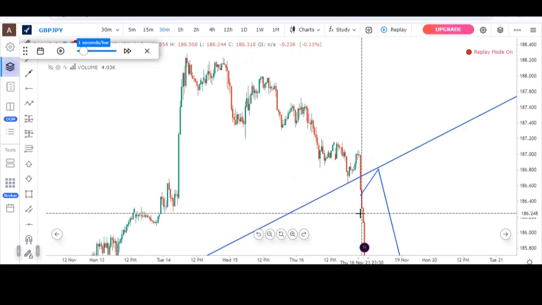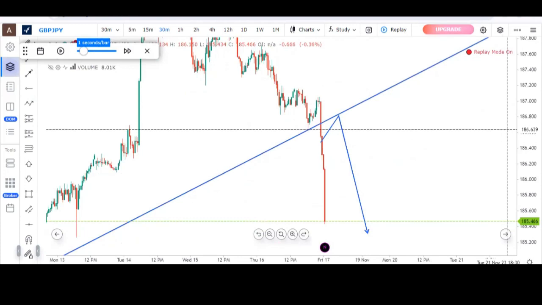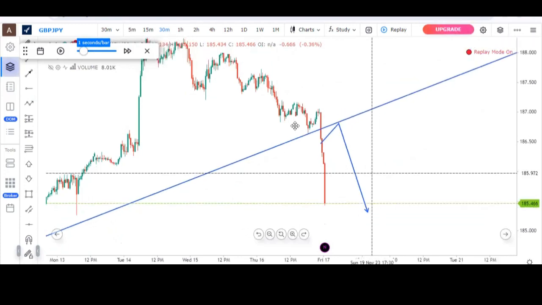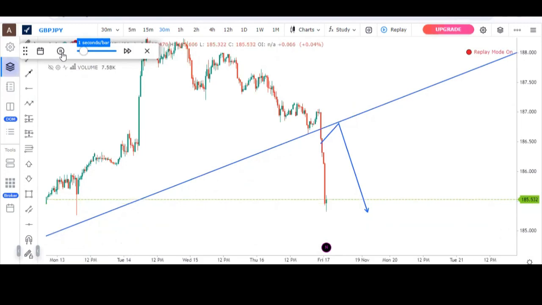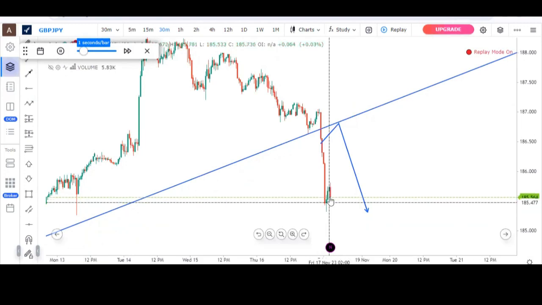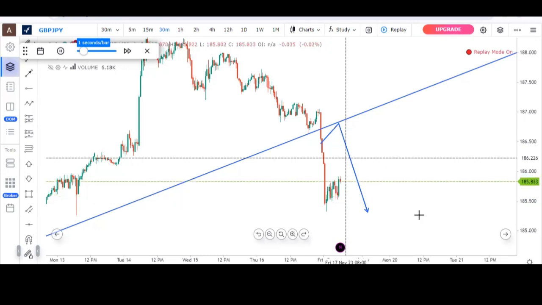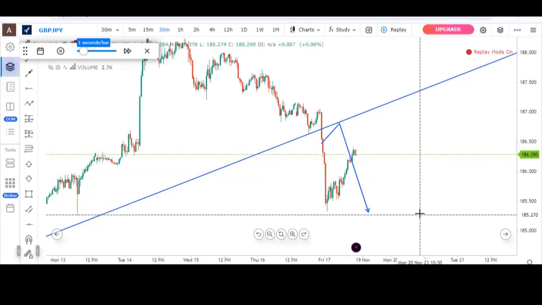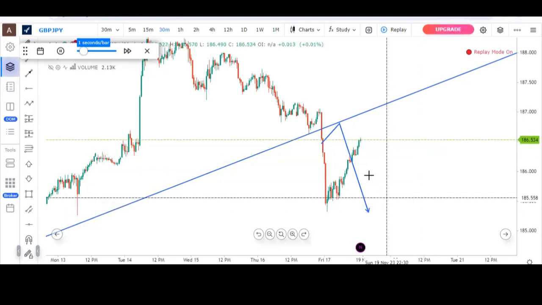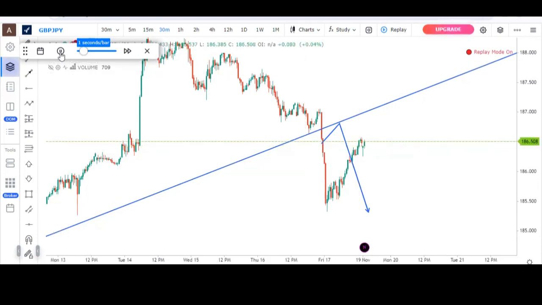After that, news or something like that spiked the market down, and see how the market was able to break the trend line. After breaking the trend line, if I want to enter this trade, I would also wait for the market to come over to this level before taking the trade. I would wait for the market to come over to that place and give me a confirmation that you want to start buying or selling. So you can see the market is currently here right now.